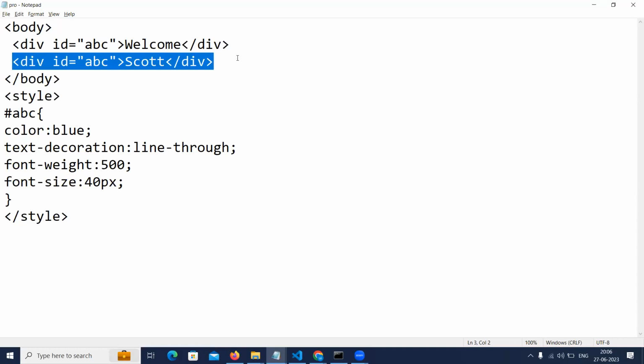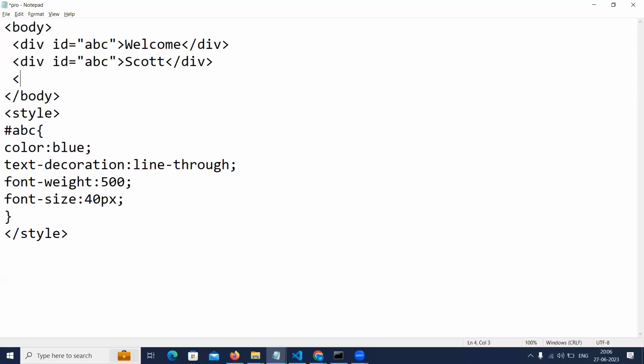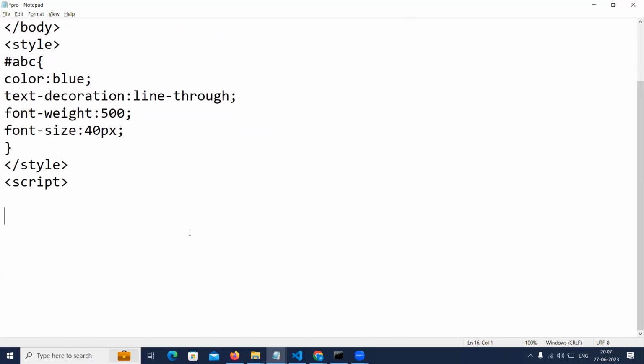So you want to see that concept. I will show you one example. Input type equal to button, value equal to, onclick equal to. I'm writing a simple statement. Don't try to understand it, because you may or may not have an idea of JavaScript.